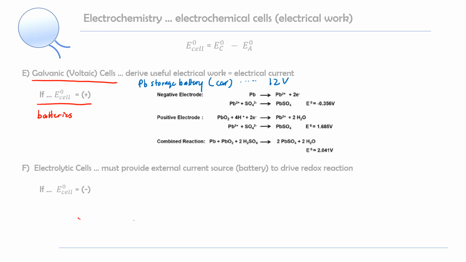Well, here you go. So the negative electrode, that's your anode. Okay, the half reaction happening here is lead yielding lead ions and 2 electrons. Those lead ions are in the presence of sulfate ions, so you've got lead sulfate. Okay, there's the potential for that half reaction. Okay, and then your cathode, the positive electrode, is here.